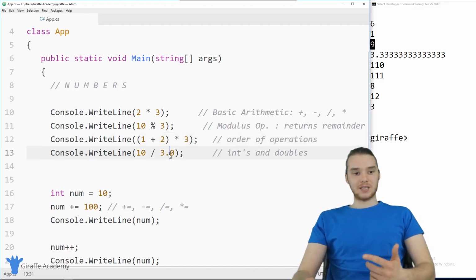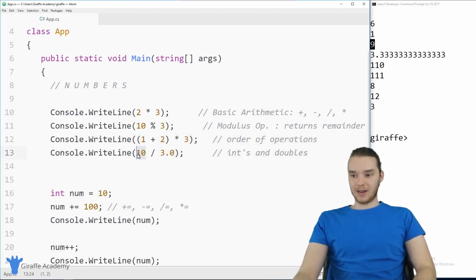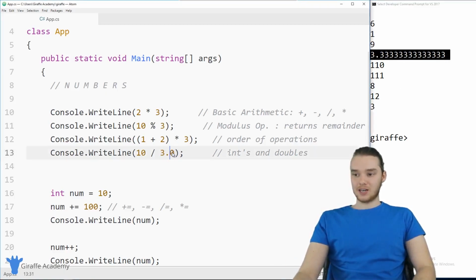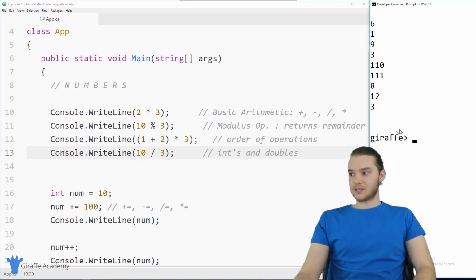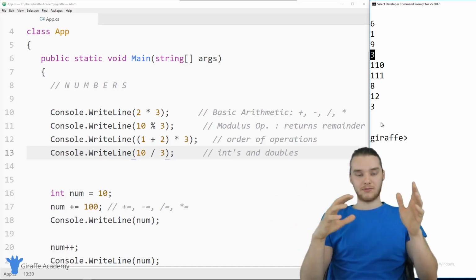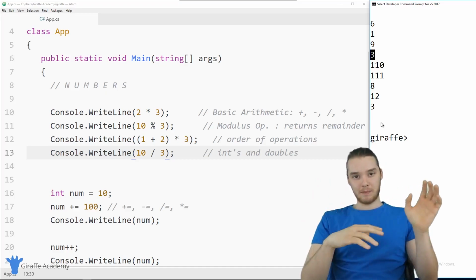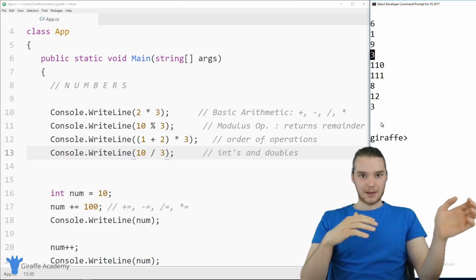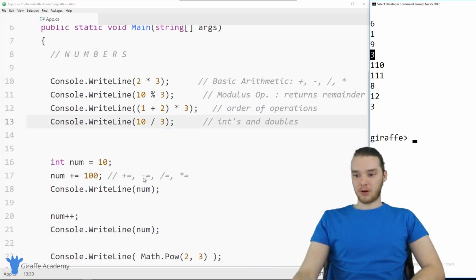I also want to show you guys how ints and doubles are going to interact. Over here, I have an integer and I have a double. If I take this integer and divide it by a double, you'll notice that I'm getting a double back. So I'm getting a floating point number back. But if I take an integer and just divide it by another integer, like 10 divided by 3, now you'll notice that we're just getting an integer back. We're just getting 3. So 2 floating point numbers, if they're added or multiplied or divided together, you're going to get a floating point back. If you have a floating point and an int, you're getting a float back. If you have 2 ints, you're getting an int back. And that's pretty standard across all programming languages.